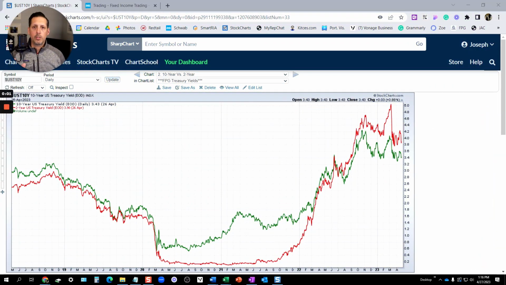This week, we're going to be discussing the inverted yield curve. What is an inverted yield curve, you ask? Stay tuned. Okay, so when you're talking about an inverted yield curve, as you can see from this chart, essentially what it means is that short-term rates are paying and earning more than longer-term rates.